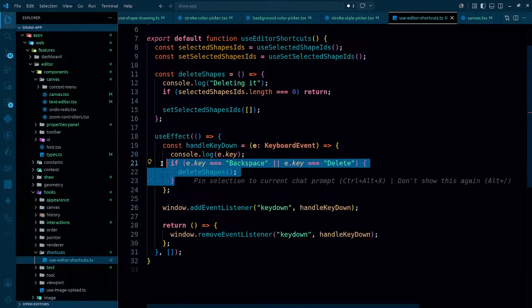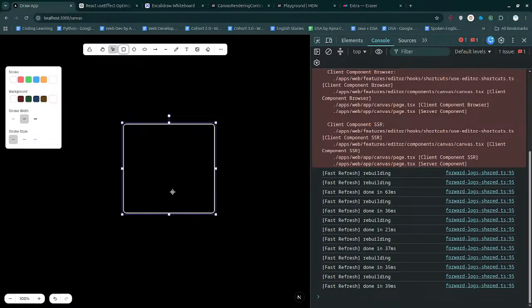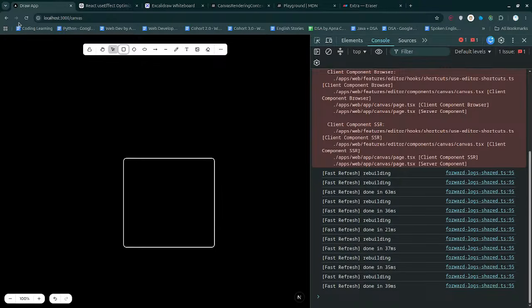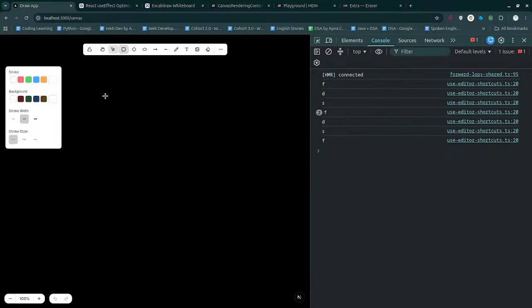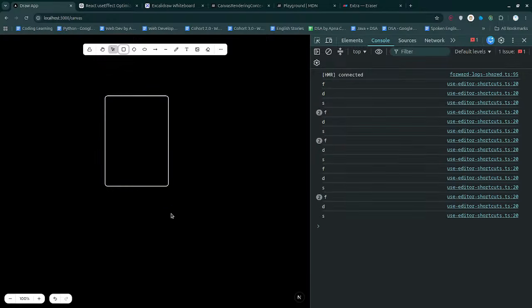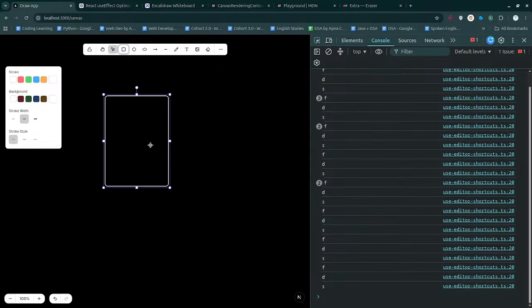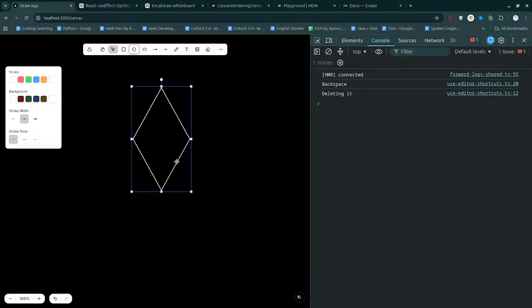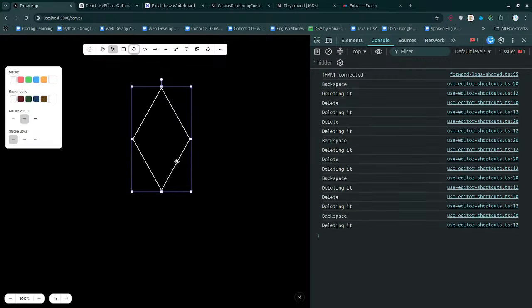If I just uncomment this, things should be fine, but things are not really being logged. This is fine, but if I draw something, this is also fine. Now it's working. And if it is actually working, so by backspace, delete, that's also working. So now if I uncomment this and reload the page, draw something, click backspace, deleting it, but that's not getting deleted.